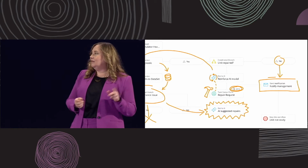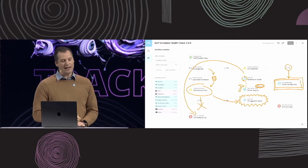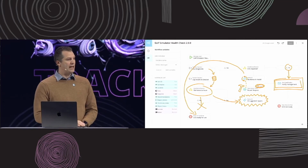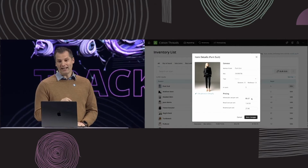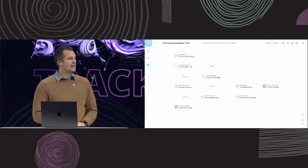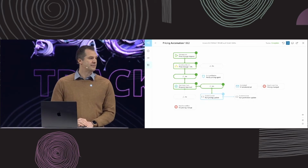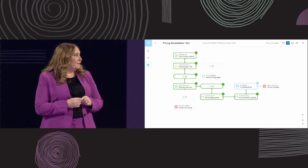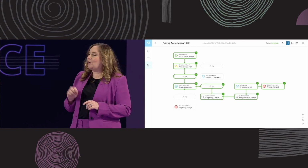Trevor, what if I want to know what happened with a workflow that ran in the past? Can I see it again? Absolutely. Any run of a workflow can be visually tracked. In this App Studio app, when the inventory update is triggered, here's what happens behind the scenes after hitting submit. I can see what paths were executed in the workflow and the data and status that passed through each step along the way. I love seeing workflows solve real problems.